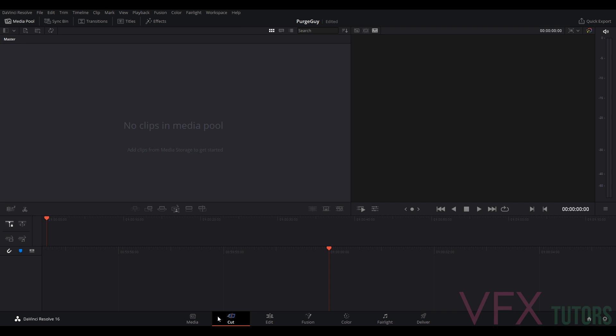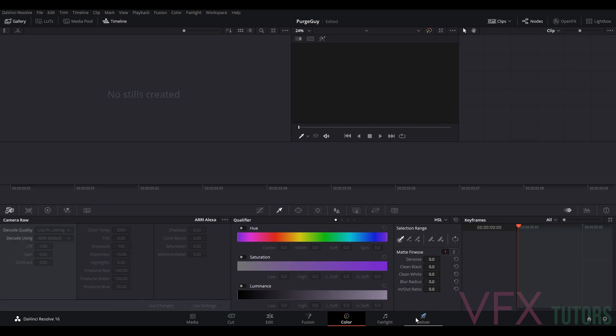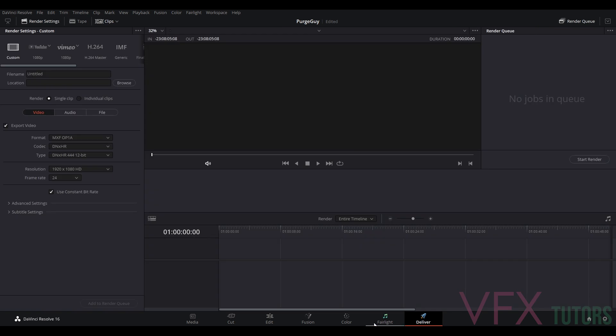You can see we're already in our Cut tab at the bottom. If you haven't used this before, it's for basic editing and colour grading stuff — it's fairly simple to use but it's quite a complex piece of software, especially when you get into complex colour grading. I'm just going to go to Media, and basically this is all we're going to use: Media, Edit, Colour, and Deliver.